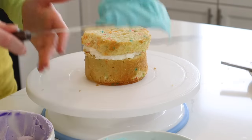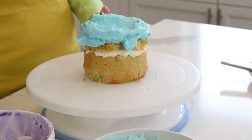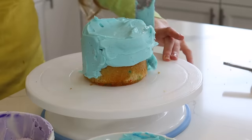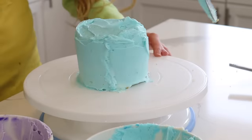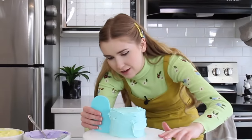Now, let's see if I learned anything from my first go. Big blob on the top. Work it down. My cake is flying all over the place. And then start to drag it. Now this, my literal favorite thing.